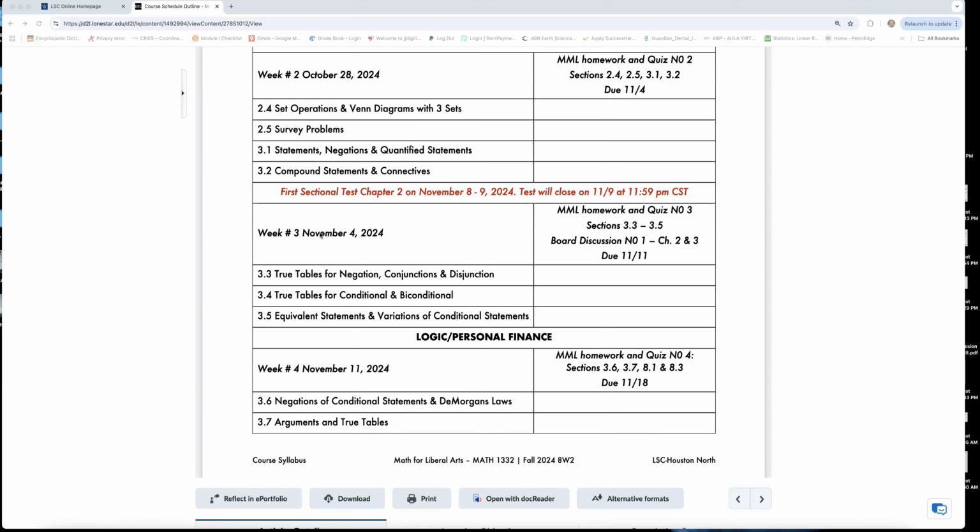This is very important. Based on my experience with this type of course, this type of subject seems to be very abstract for most of the students. Sometimes students get confused when they start building those tables, especially when we have complex compound statements. So do not struggle with those types of exercises.